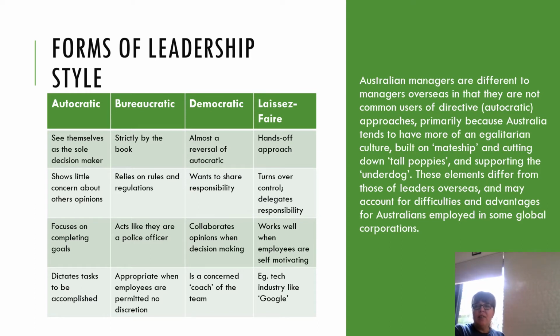This fourth one that I've included here, laissez-faire, often pops up as a multiple choice question, I've noticed. So understanding what the laissez-faire management style is could be useful. Laissez-faire is a French term, and it's a little bit like que sera, sera, what will be, will be. It's a hands-off approach. The leaders or managers turn over control and delegate responsibility to others. They don't want to be concerned with every little thing that happens. They're happy to hand that over to other people and just see what happens. This works well when employees are self-motivating. An example would be in tech industries like Google, who really encourage their workers to go off and do their own projects and come up with their own new ideas. That'd probably be the easiest example of laissez-faire management for us to understand.